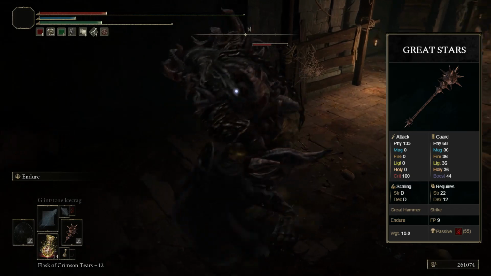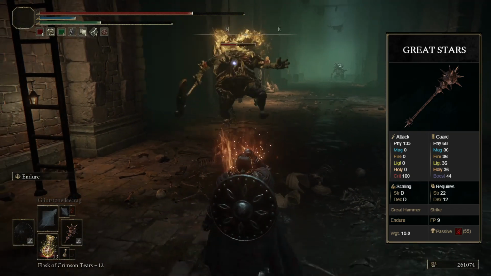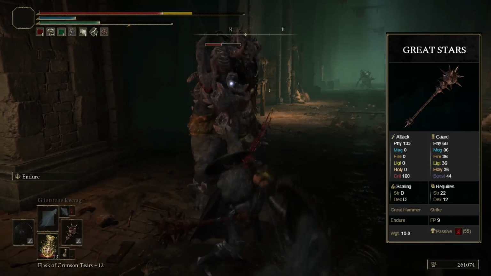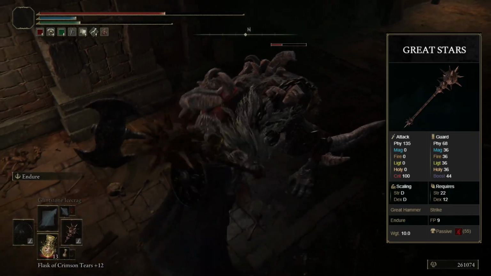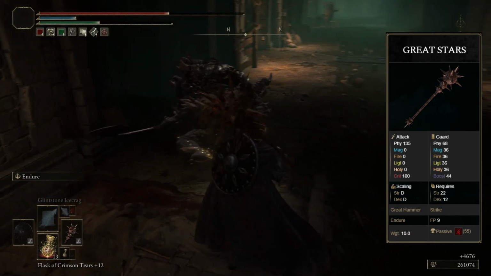So it's a pretty good weapon for the affinities. Raw damage output, not the greatest, and the stance break isn't as good as some of the weapons on this list, so that's why it's at number 9. But in my opinion, it's still one of my favorite weapons. I love this weapon. It's a great weapon.